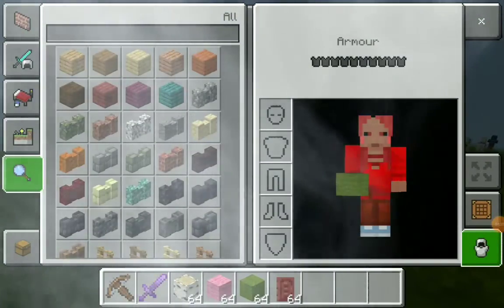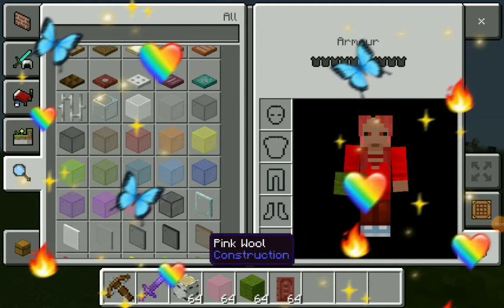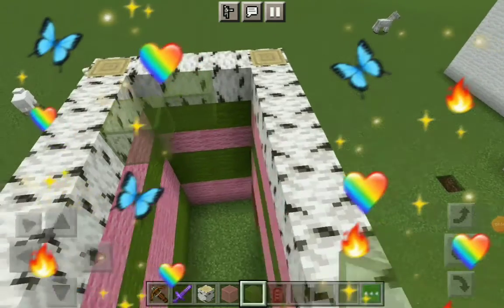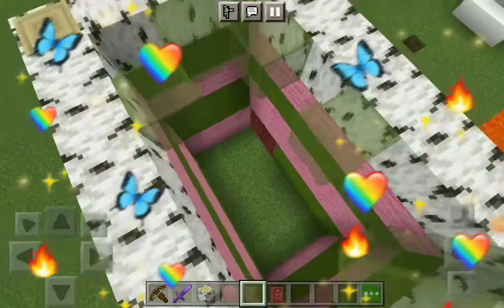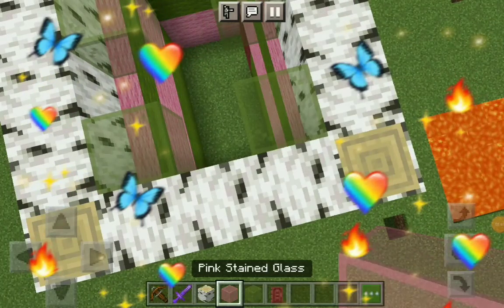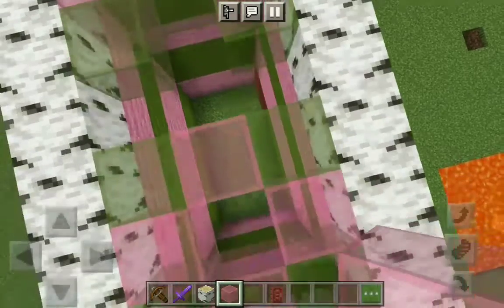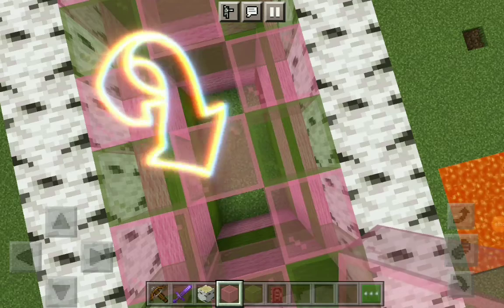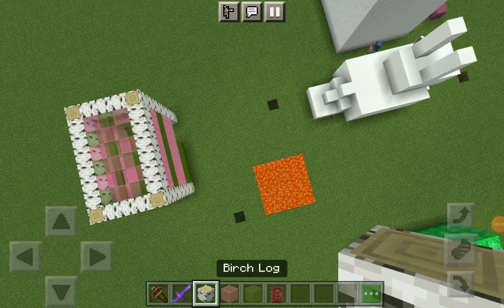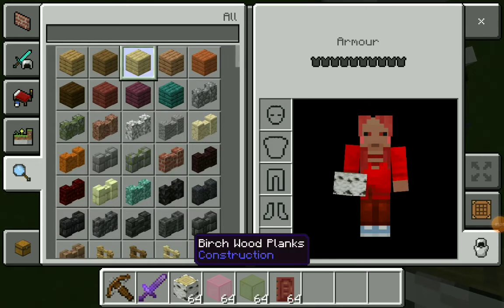Okay, so now I'm gonna add a green pink glass roof. Pink and green glass. Should I do stripes or checkers? I'm gonna go for my classic favorite, checkers. Okay, that's the roof. And I think I might add some kitten ears. And I'm going to make those out of birch planks with the pink gloss.